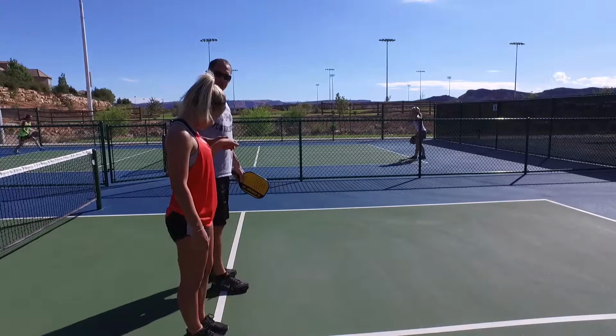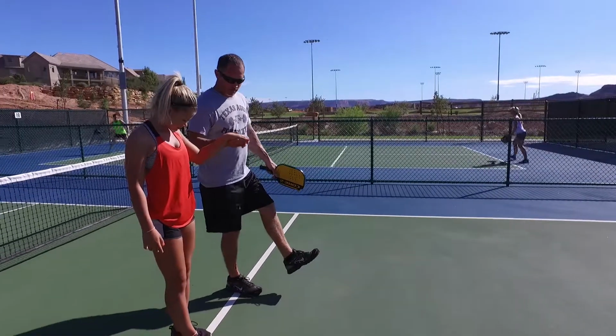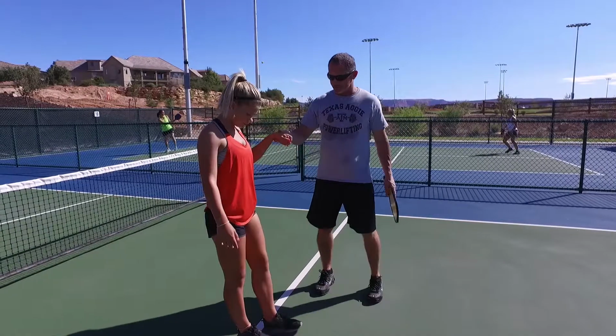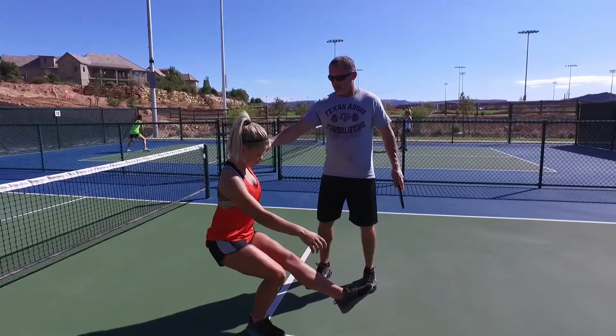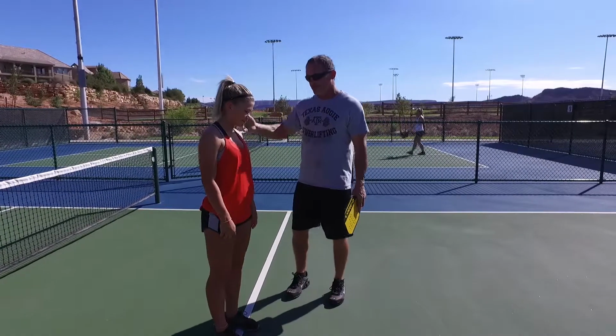So this is why I've got her hand. This is going to be a little difficult for her because she's probably never done this before. So you want to make sure you kind of go back and go up. That's why I'm only having her go a third of the way down to start with. Okay? Much better. Once again, healthy athlete, great athlete. She's still struggling with this.